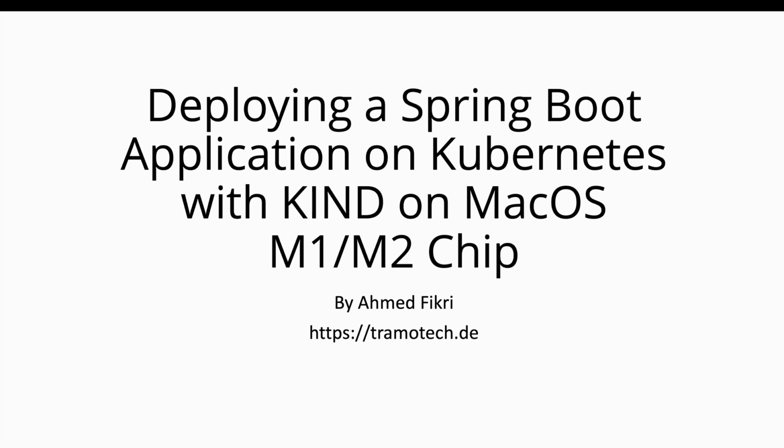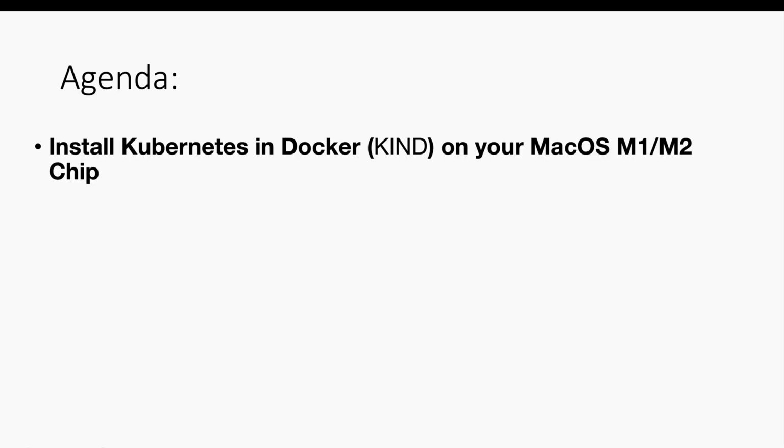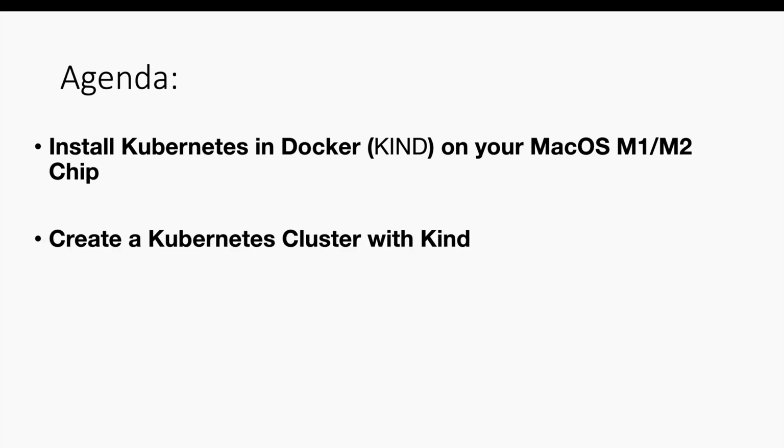Hello. In today's video, I will demonstrate how to set up a Kubernetes environment on macOS with the new chip architectures, ideal for testing purposes. In our demo, we will install Kubernetes using kind, which stands for Kubernetes in Docker. Kind is a tool that utilizes a Docker image provided by Google, offering nearly all the features available in the real Kubernetes environment. Next, we will create a cluster to host our application.